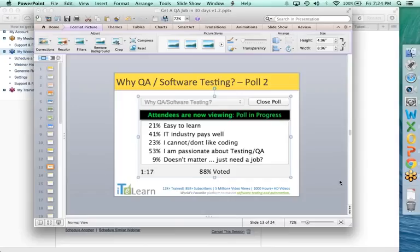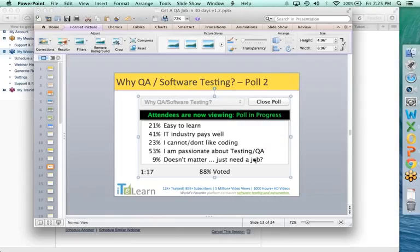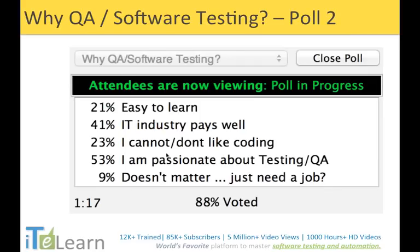All right, team. Poll closed. Thank you so much, everyone. Here are the results on your screen. And let me quickly show them on the presentation as well. So here's the presentation and here are the results. So team, basically, a lot of passion, and that is brilliant. I am so happy to see that there's passion into it. Once there is passion into trying to do something, you will automatically become successful.